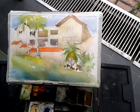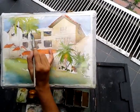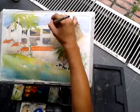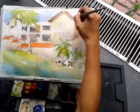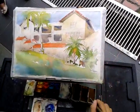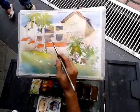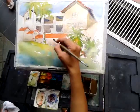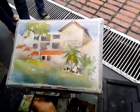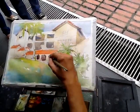Add a bit of over here. Just to make it more interesting. And this side here is much darker. Okay, and then the same thing for those pillars here. I can see three here, so maybe there's one here. If you notice, these are all negative painting. I'm doing negative shapes here to bring out the pillars.